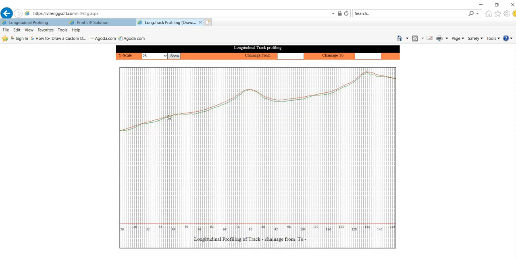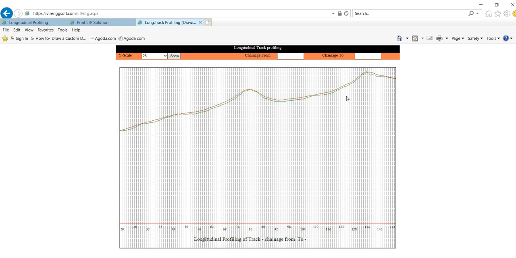See, the green line is the existing profile and the red line is the proposed profile. You see this undulation; you want to correct it and make it like this, right? And at each and every station, you get how much lift is required. Once you do the lifting or filling by this amount, the red line plane will be smooth compared to the existing plane. The running will be all right.